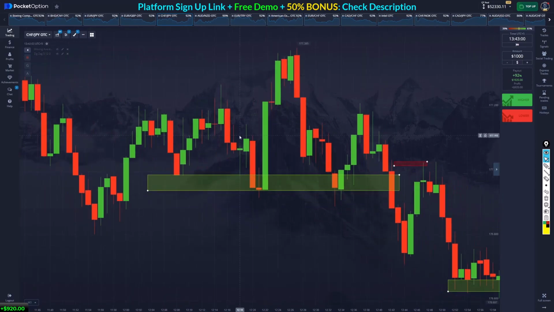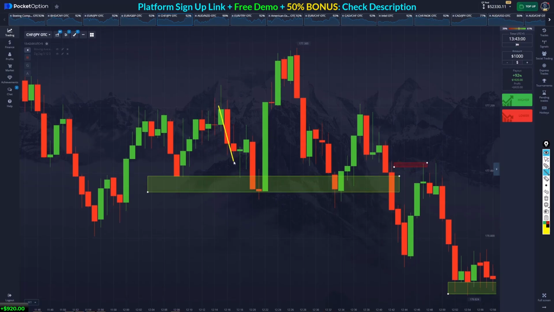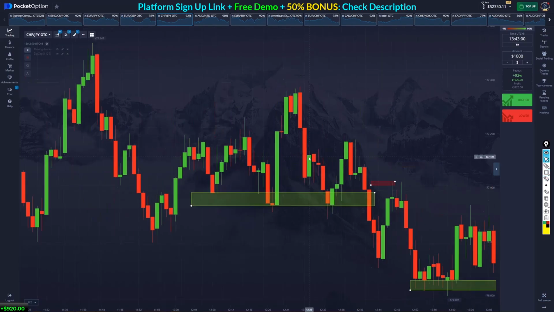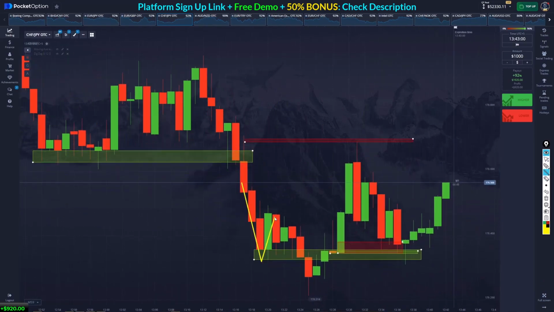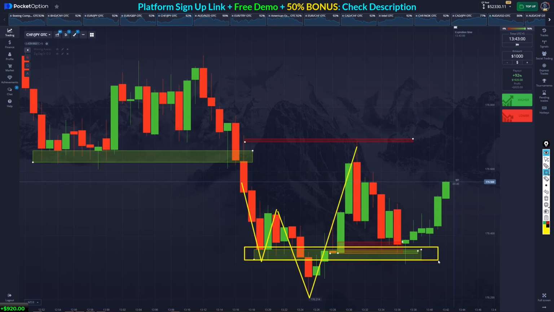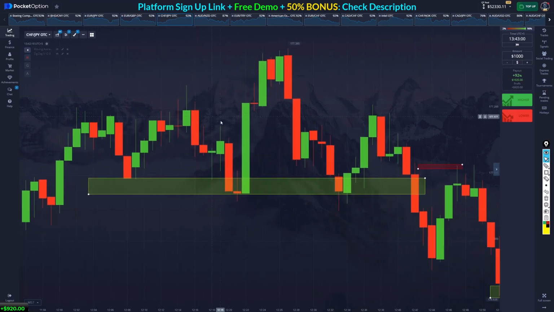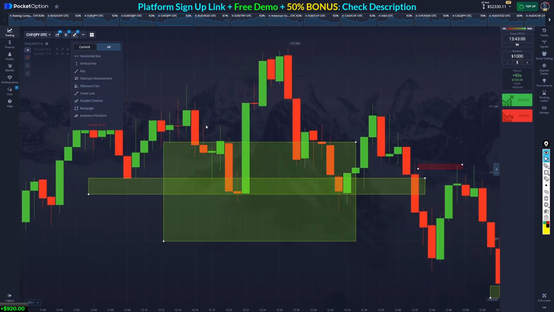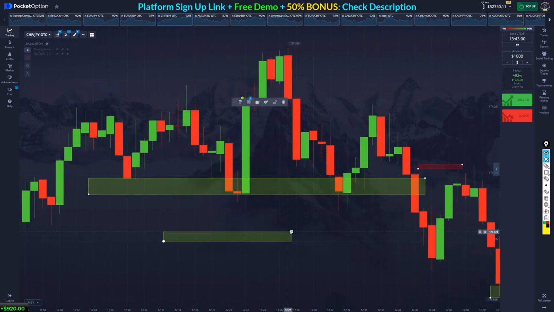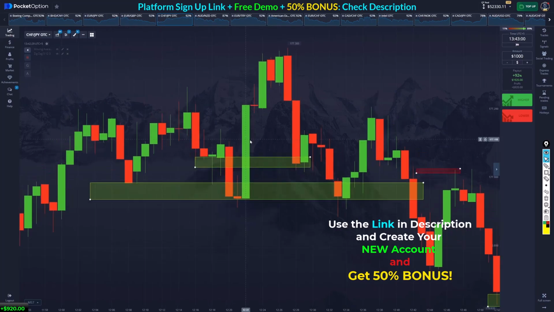But for example, look at this one. You see this one right here: low, high, lower low, and then high, higher high. So this is a QM zone for me, okay? And if you look back down here: low, high, lower low, high, higher high. This is basically the same setup, right? This is the same setup happening exactly right here. So let me just mark it.